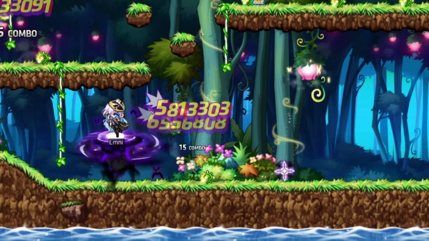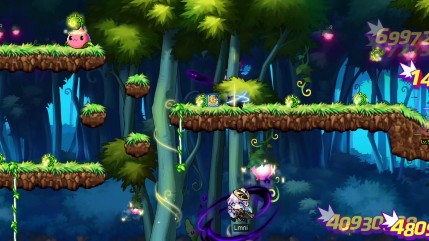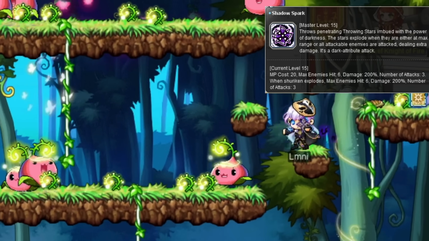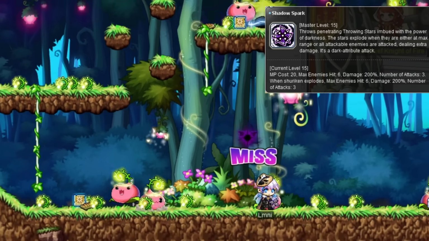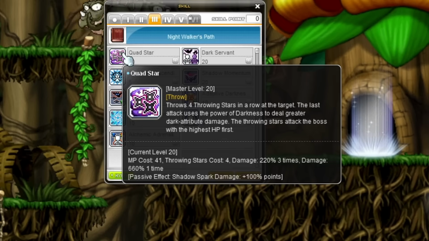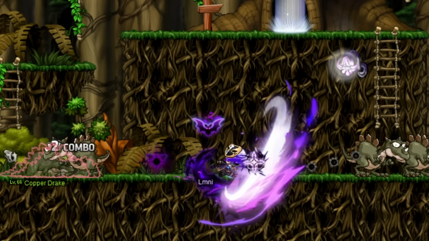Every subsequent job rank gets an upgraded version of the skill, usually increasing the stars thrown by 1 each new job rank. Lastly, Shadow Spark is your first mobbing skill, going forward and exploding at the end of its distance, or when it hits its maximum number of mobs. Third job, yep, there it is, Quad Star. It gives an extra line of attack, and it also ups the damage of Shadow Spark.